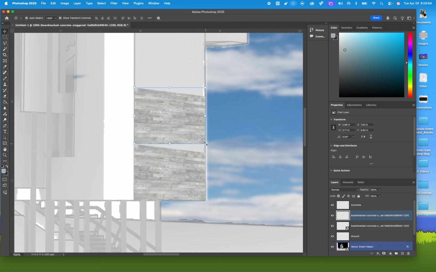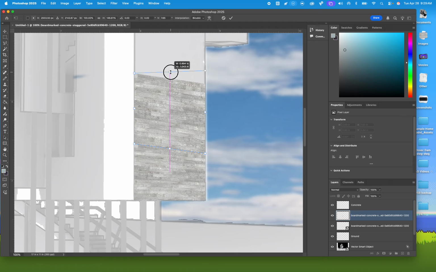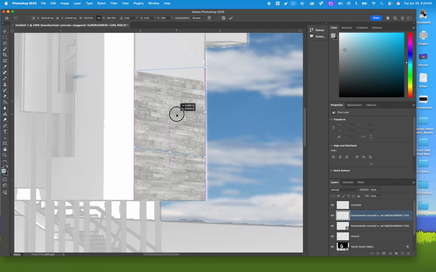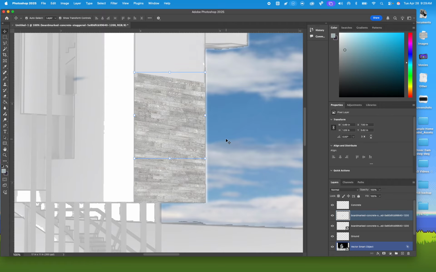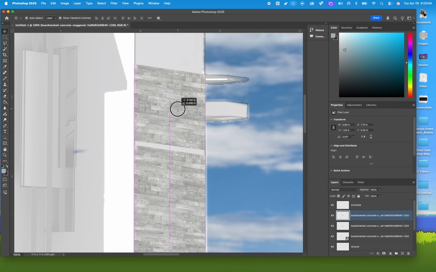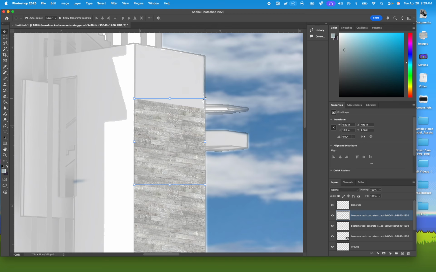Now as you can see, I need to hold Command or Control on Windows. I can really start to shape this guy. Maybe a little bit bigger. Right, I do want a little bit of arbitrariness, and I can even overlap them. Not too shabby. Again, I'll take a copy, paste, take that same piece, and finish in the rest.